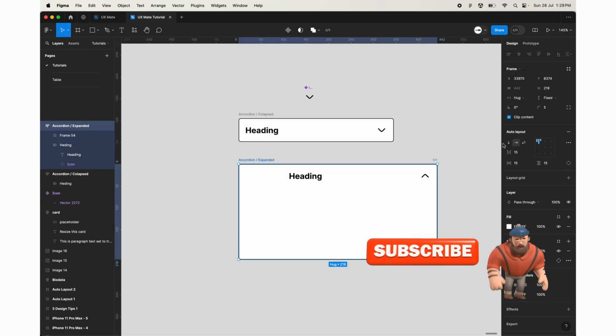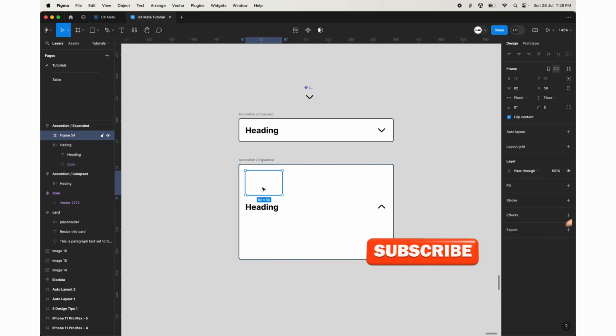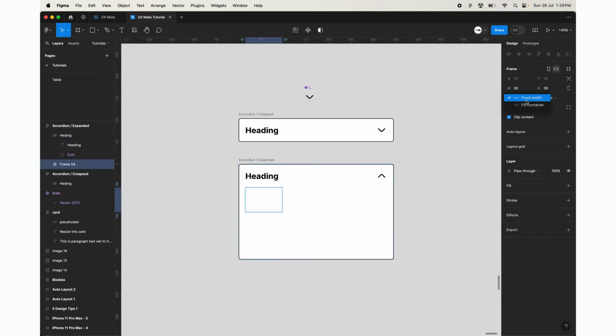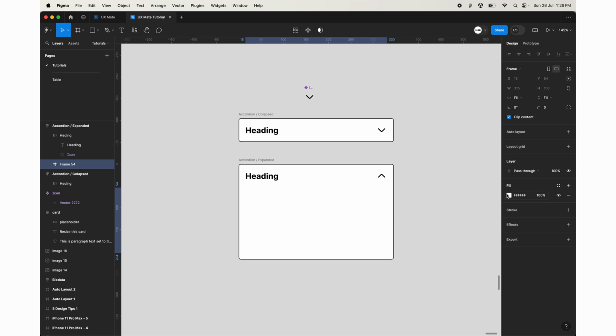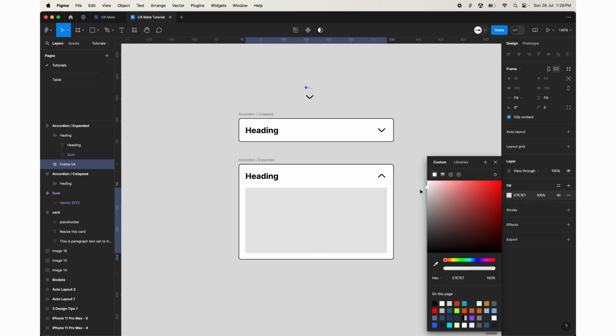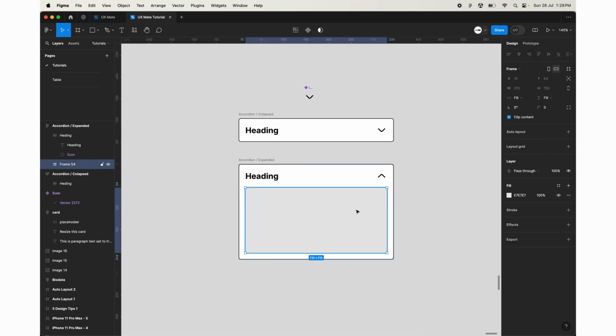Let's give it a fill container, and the fill container here as well, and let's have some color for now. Probably I'll just have a little bit darker color just for your reference. Okay, so this is going to be our content frame.